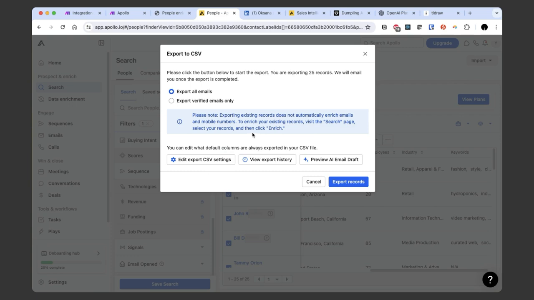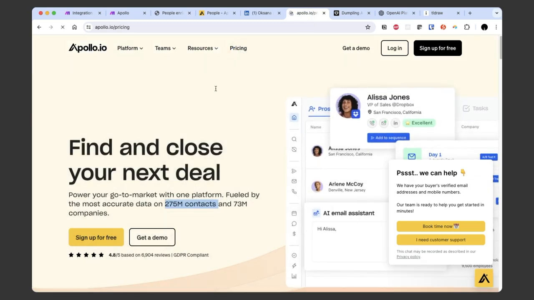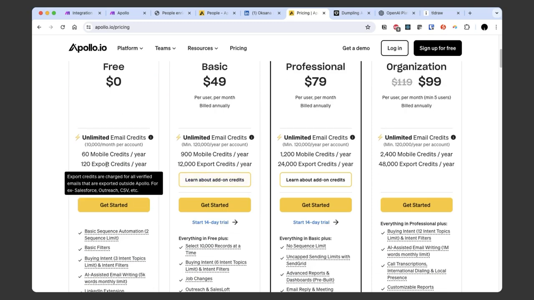To be honest, we don't actually need the emails. The reason I say that is because the pricing has a limit on emails. As you export more and more emails, you use up your export credits, and if you're on the free plan, it's actually quite limited.